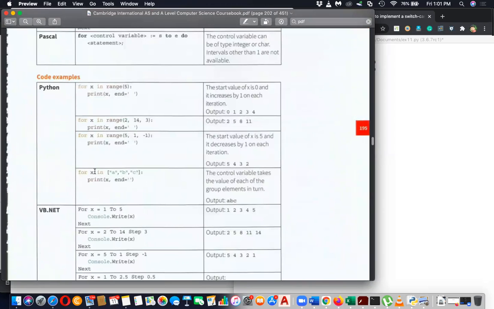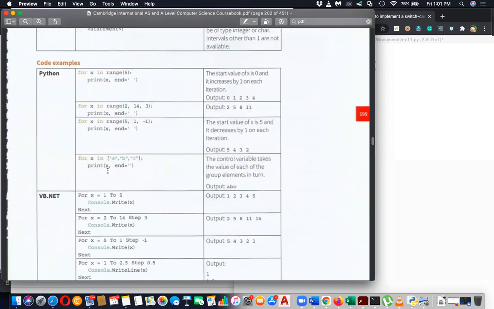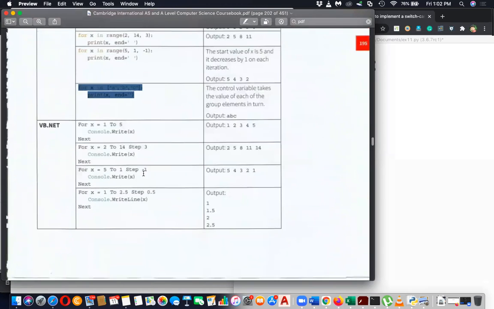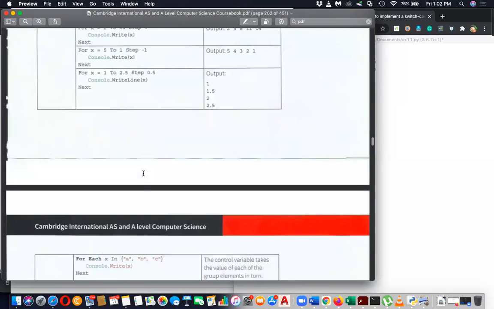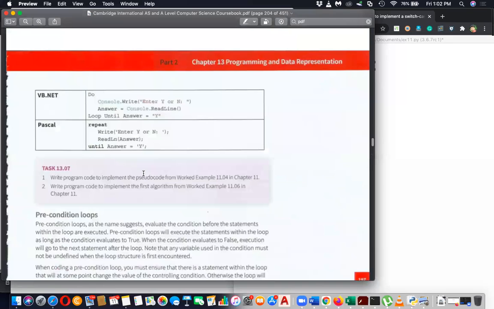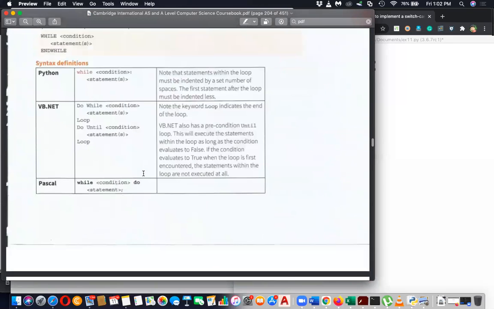There's another for loop. This one we didn't discuss. Today we are going to discuss this. Please remind me. And while loop discussed.